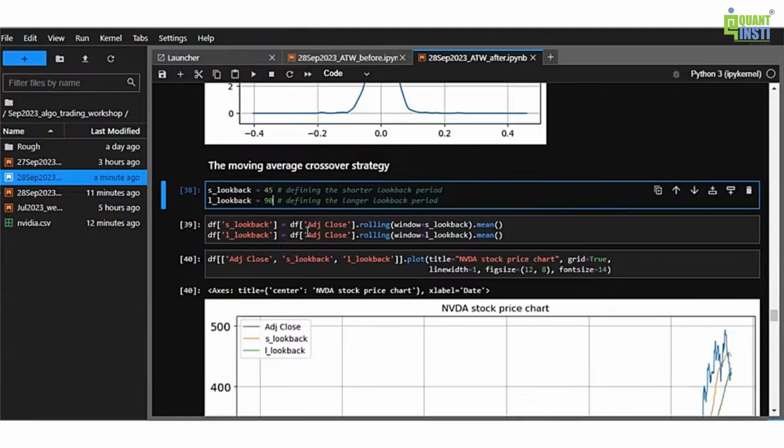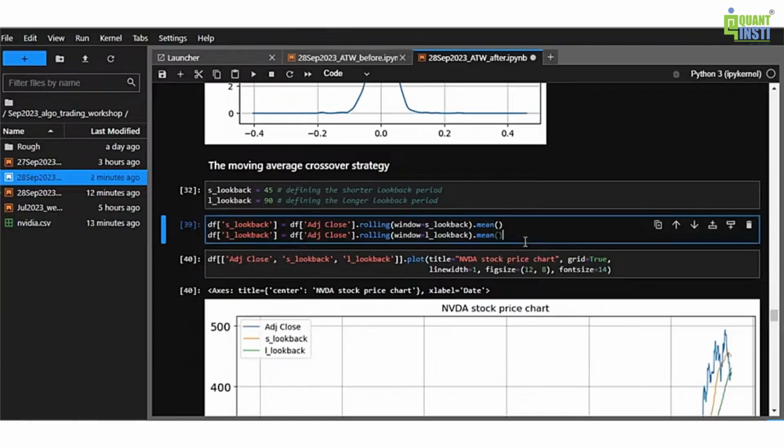Now, this is a pretty standard strategy that is used in the markets. It's referred to as the hello world of quant strategies, because this is one of the first things that people start experimenting with when they want to start working with systematic trading or quant trading, right? So we are going to do that here. We create two variables, S, the shorter look back period, and the longer look back period, referring to 45 days and 90 days. And we compute the rolling means or the moving averages. Computing moving averages is done via the rolling mean function in Python and Pandas.